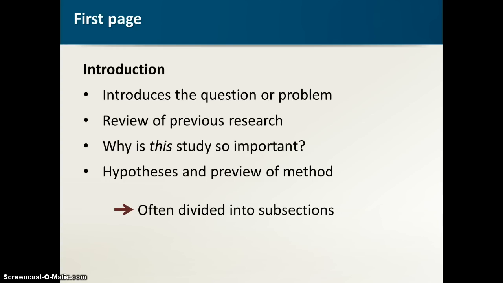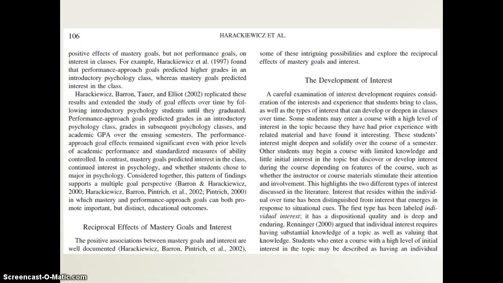This introduction section is often divided into subsections. On the next slide, you'll see one screenshot where, within the introduction section, in the left-hand column they've got a subsection about reciprocal effects of mastery goals and interest, and in the right-hand column another subsection about the development of interest. This is just a way to take a long introduction section and make it a little easier to follow where they're going in each part.